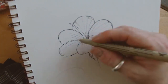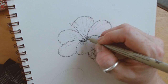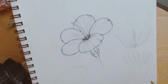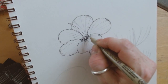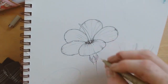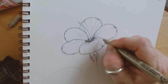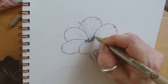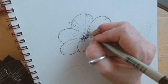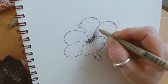Now where I've done these lines, I'm going to just pull out a few of the lines that I've done and put dots in them. Just put a few lines on that as well. It's going to be a little bit darker down there. There we go, feel a bit better now with that one. So now, just pulling that one out with my dots, and it's definitely going to be darker there because that is behind. There we go.